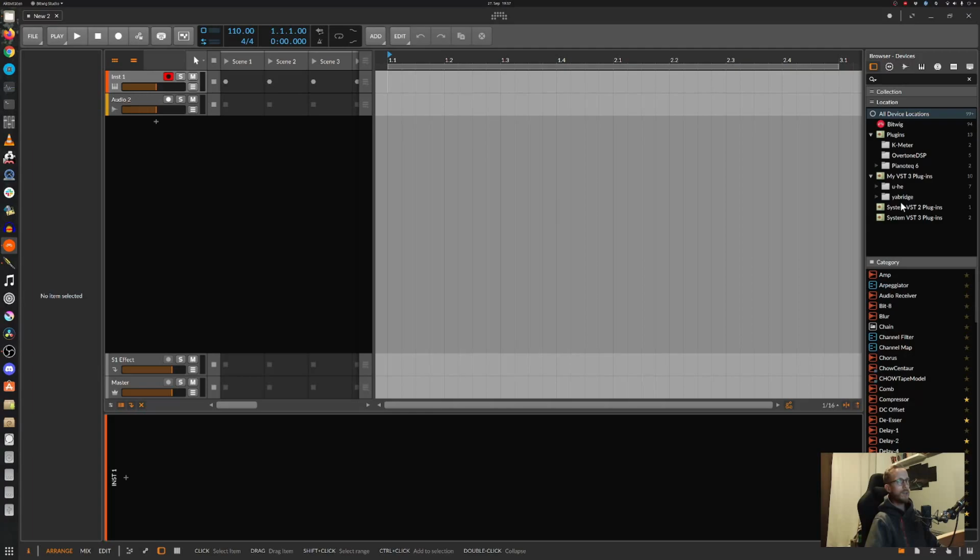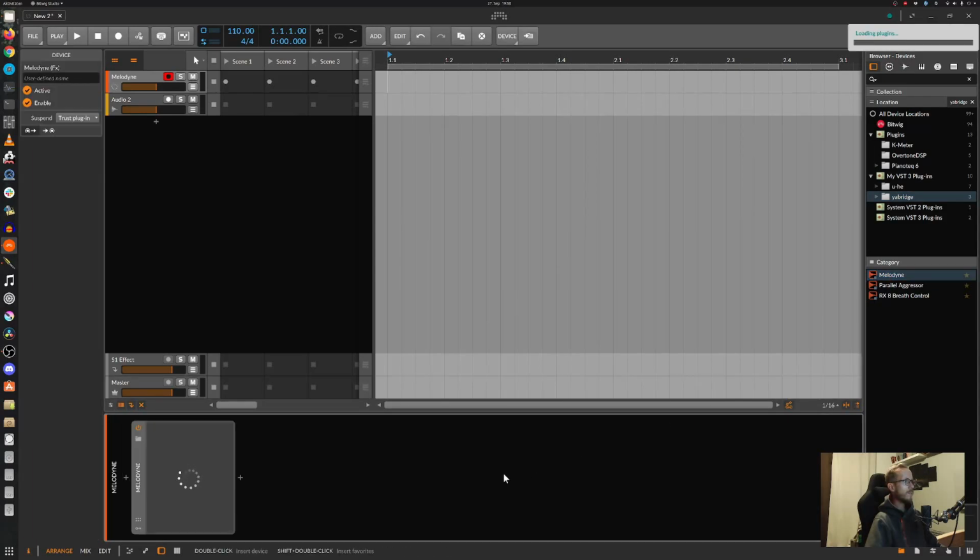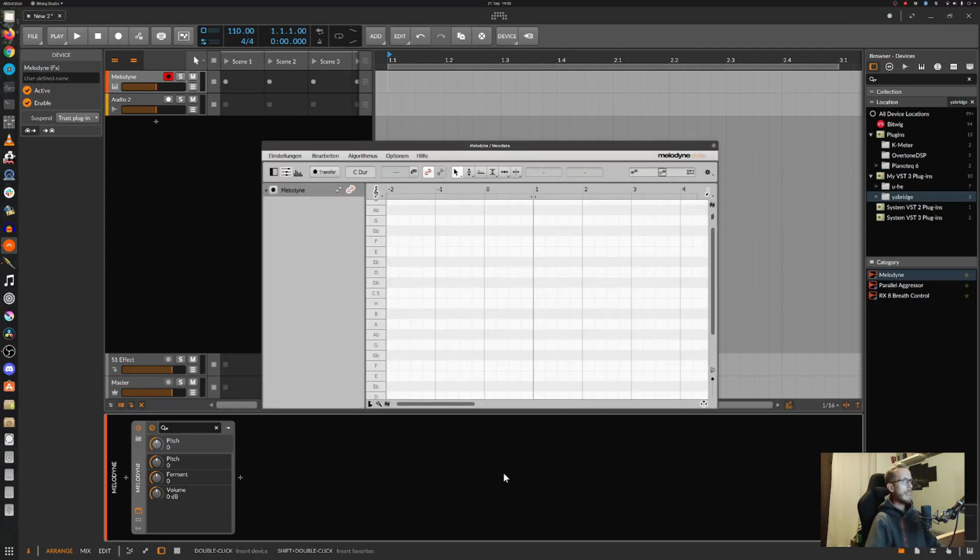Probably it will detect all the changes by itself, because that's what it did on my system. You get a new folder here in my VST3 plugins, which is a Yabridge folder, and inside that we've got Melodyne, the Parallel Aggressor, RX8, Breath Control, and we want to see if Melodyne actually works. And yeah, that's it. Straightforward, works perfectly fine.